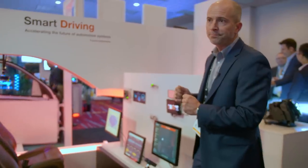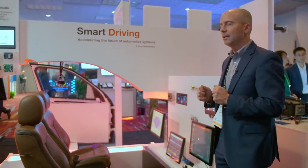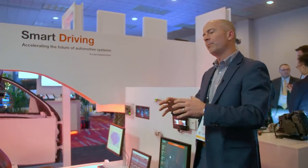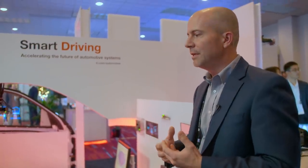TI is working on that technology together with Xperia Photo Nation. We also have implemented with our millimeter wave radar product line and technology the ability to do biometrics and heart rate detection. This provides a complete in-cabin monitoring experience — not only drowsy driver detection and things like that, but health and other biometrics as well.